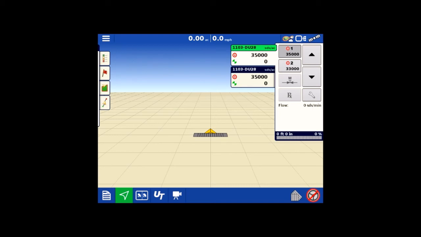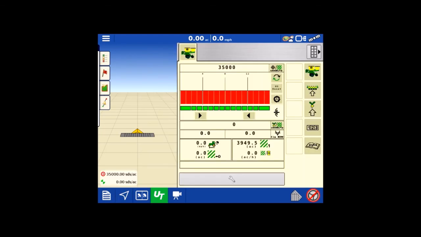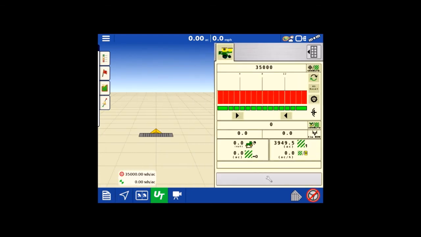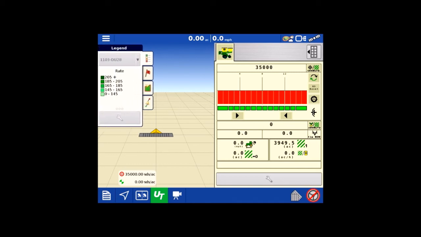The nice thing about the 1200 display is, if we want to see a bar graph kind of indication of what our planter is doing, we can split the screen on this 1200 display so we can see our universal terminal at the same time as we're mapping our field or our guidance or whatever you want to call it. You can see a lot of detail on this display because of the features that it does have, and it's not taking up any extra real estate or combining with other features there.